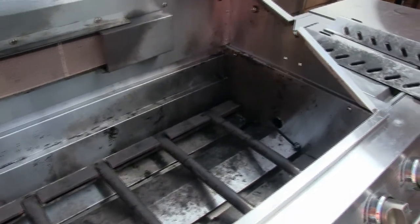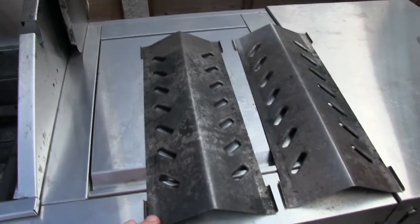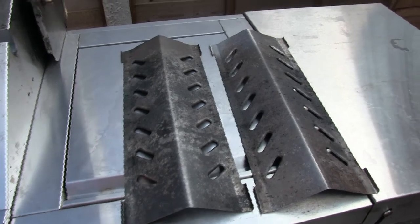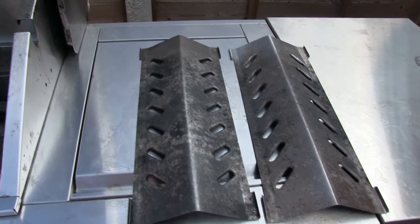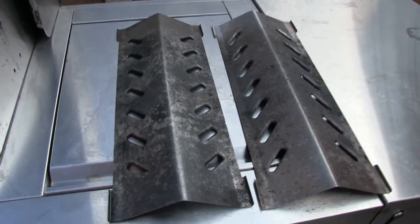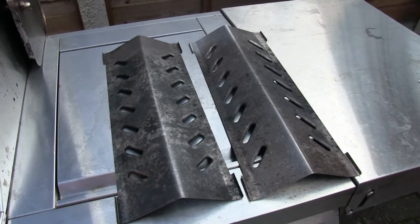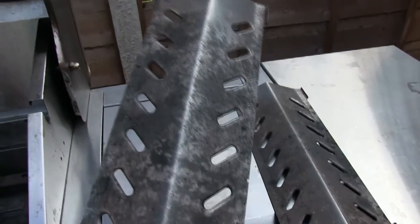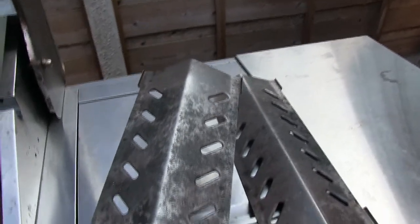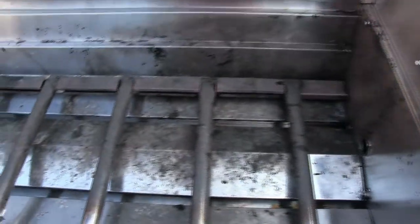So these are the pieces that sit on top of the burners. They take the most abuse, I think, because they have food dripping on them, but they're sat right above the flame, so it bakes on straight away. So they've come up really nice. Obviously not like new, but I'm really happy with that. So yeah, a lot more stainless steel showing through.